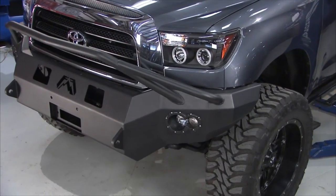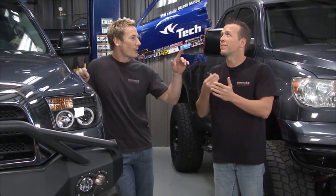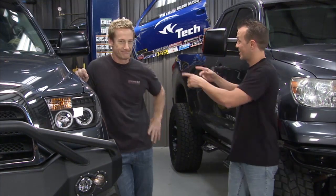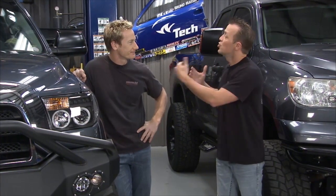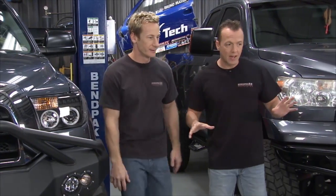We know the guys that own these trucks and we're trying to look for the right adjective to describe them. I've used this word before but I can't put my finger on it. Uber competitive — that's exactly what it is. And the good thing is you and I aren't like that. No, not at all. Maybe a couple years ago, but it's water under the bridge.